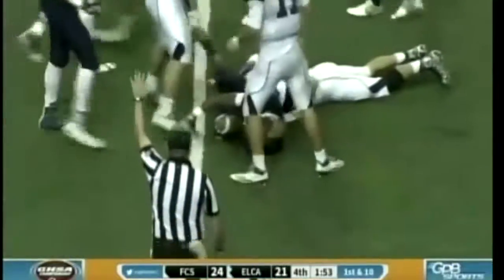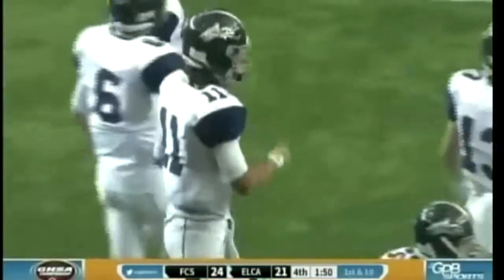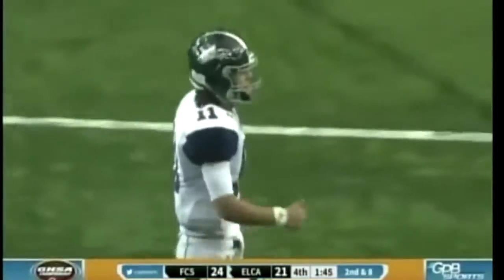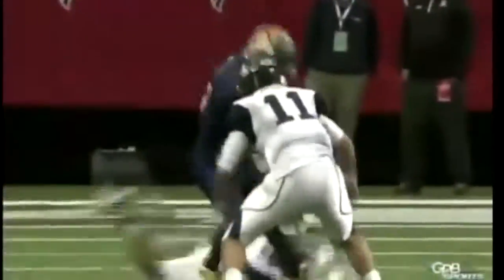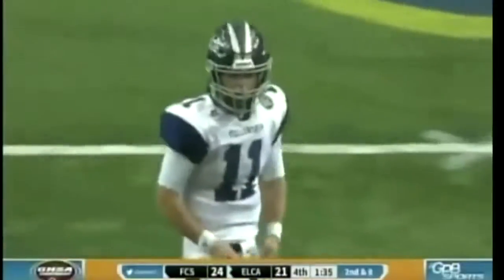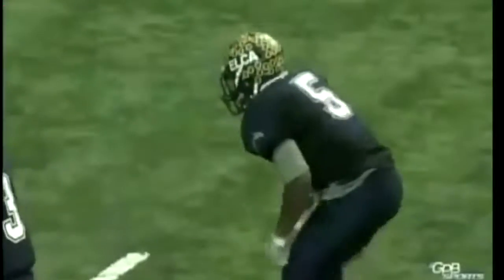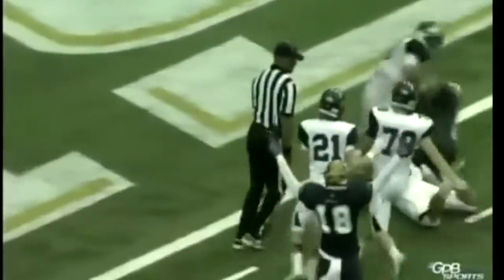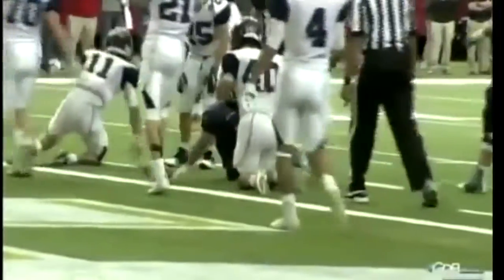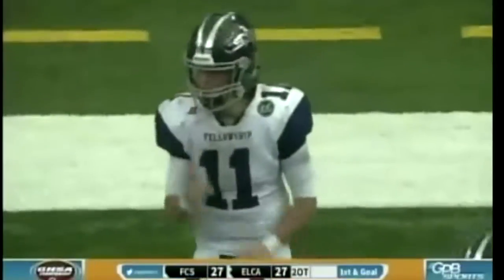Speed sweep at the 24 yard line — who's there making a stop on that play? Is that number 11? I think it is — that would be the quarterback slash middle linebacker, at it again folks! Watch number 11, right there — makes the stop. First down now. Our slash middle linebacker quarterback there with the stop — who holds him out of the end zone but the quarterback? Again! First and goal.